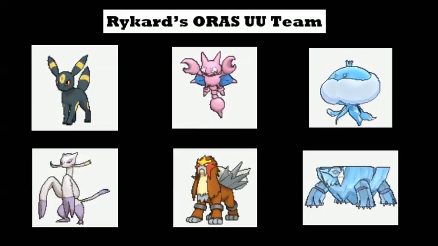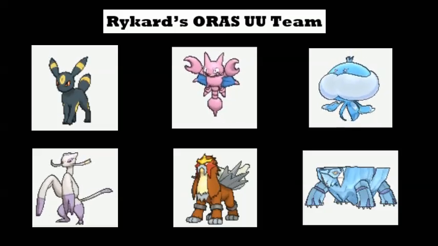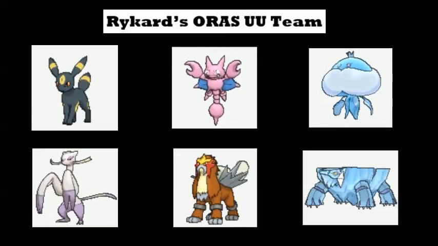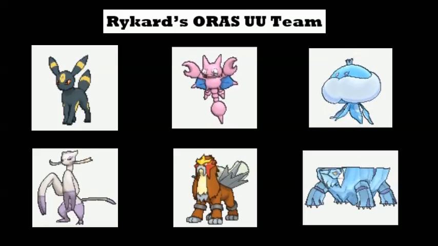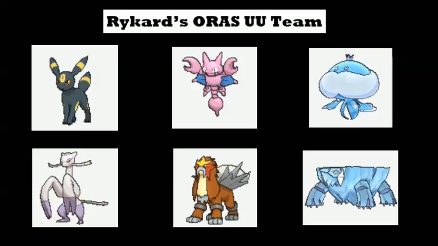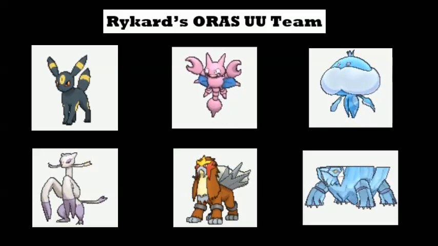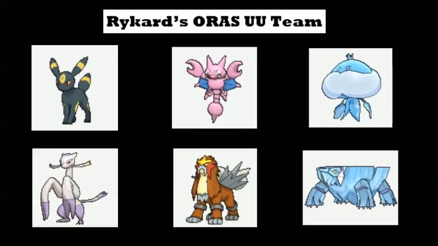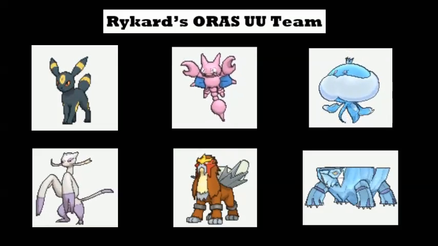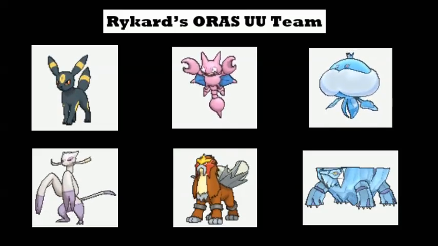To start this team building process though, the first Pokemon that I chose was Umbreon, for obvious reasons, in that it's my favorite Pokemon. So I wanted to use this Pokemon in general, and found its defensive capabilities are absolutely phenomenal, which many of you probably already know. Umbreon has amazing defenses and also access to a lot of support moves through the use of Wish and also Heal Bell, which helps keep my team healthy and surviving for a long period of time.